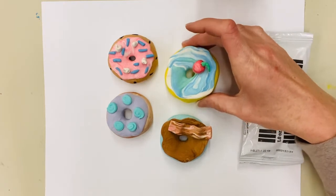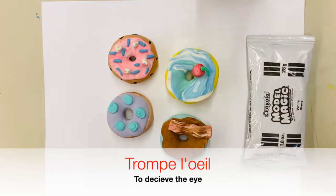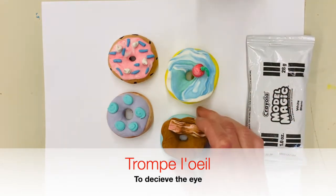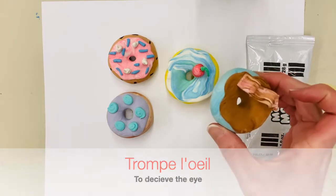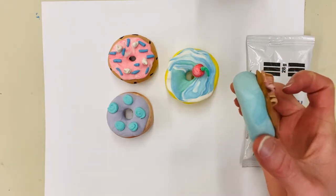This lesson is based on a style of art called Trompe-l'oeil. If that sounds like a fancy word, it is — it's French and it means 'trick of the eye.' You want to make these look so good that you trick somebody into taking a bite. However, if you did take a real bite, I bet it wouldn't taste very good.